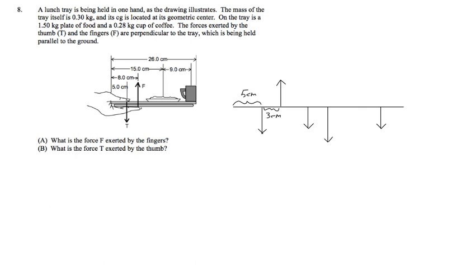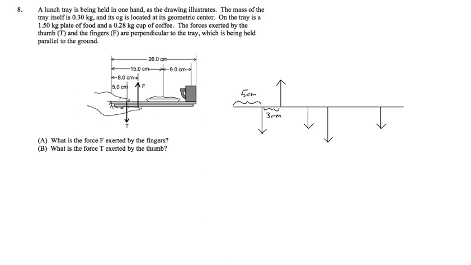Now the next one is the plate of food. So what do you think this distance is right there? Not 7, because 7 is to the plate of food. I need this to be to the tray. The tray is the one that's not on here. Like I don't have an arrow here in the middle, and I don't have the distance from the middle of the tray to there, but I know how long the whole tray is.